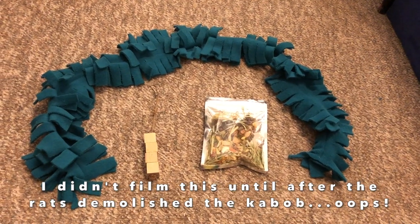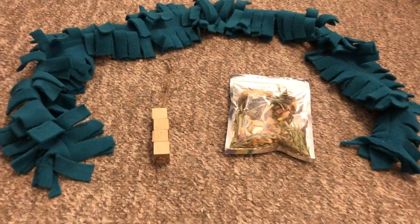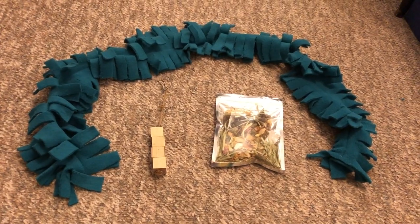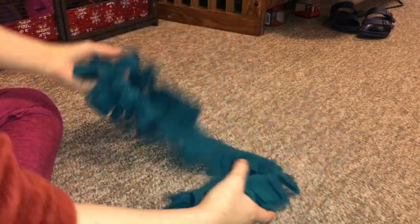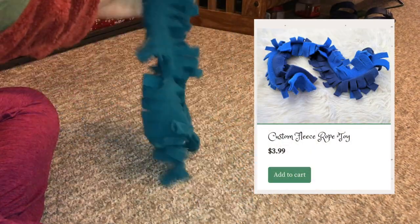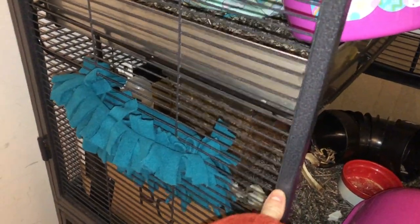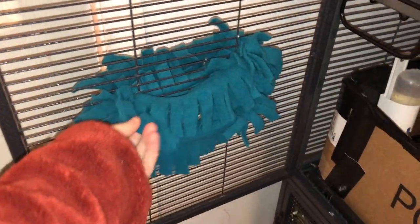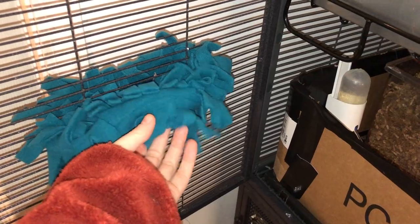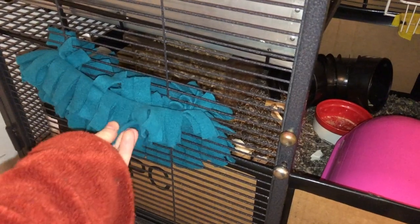The last three items are a toy, a kebab chew toy, and a treat mix. The toy is basically a long strip of fabric with little cut pieces in it so the rats can play with it, pull it around, or chew it up. My rat Sugar has been nesting with it since she really likes to pull fabric around. You can also use it for aesthetics in the cage, and it's something the rats can hide under to feel safe, so it has a lot of uses.